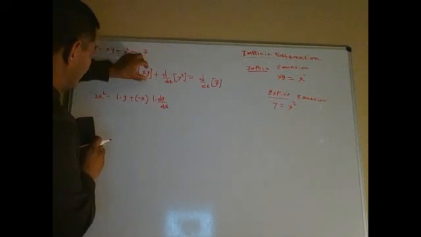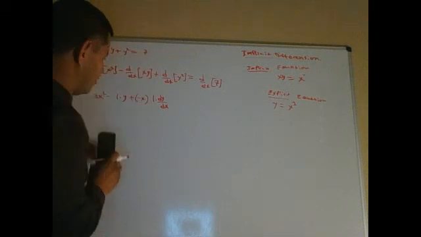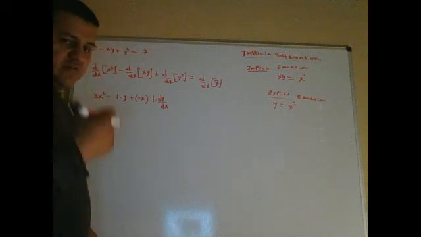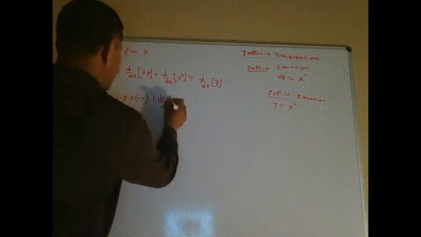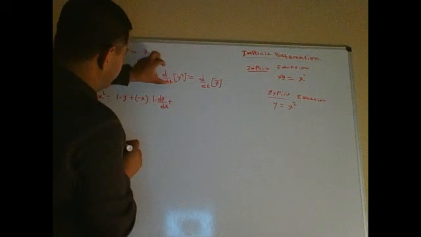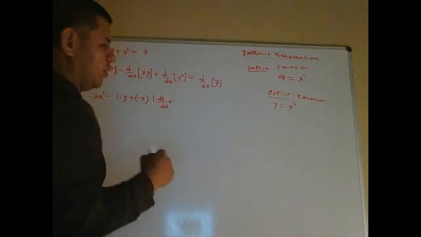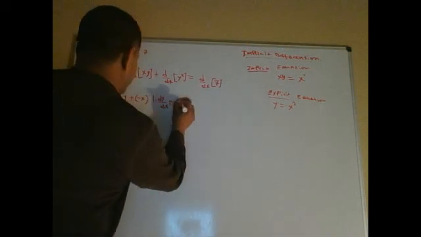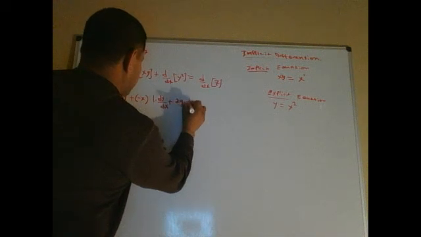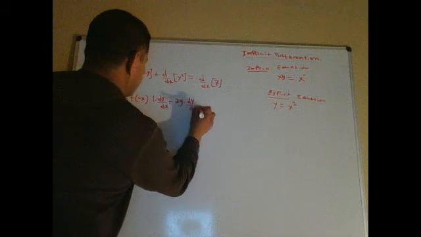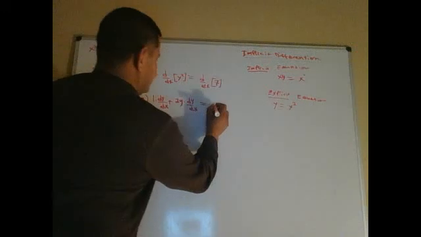One times y, right? The derivative of y is 1 multiplied by dy/dx, because we took the derivative with respect to y, we have to multiply by dy/dx. Plus the derivative of y squared is 2y multiplied by dy/dx again. So 2y times dy/dx. The derivative of 7 is just 0.